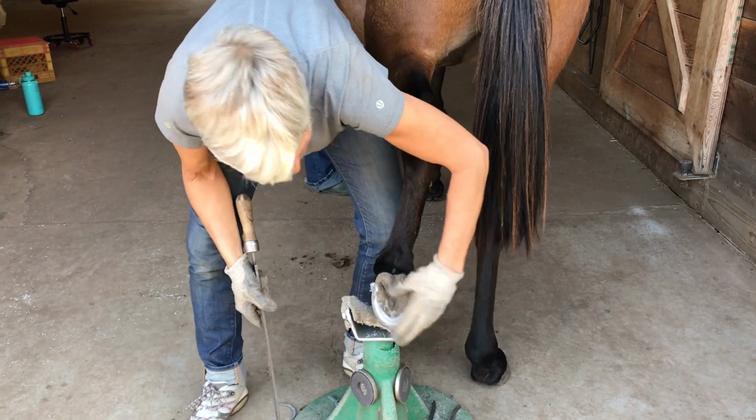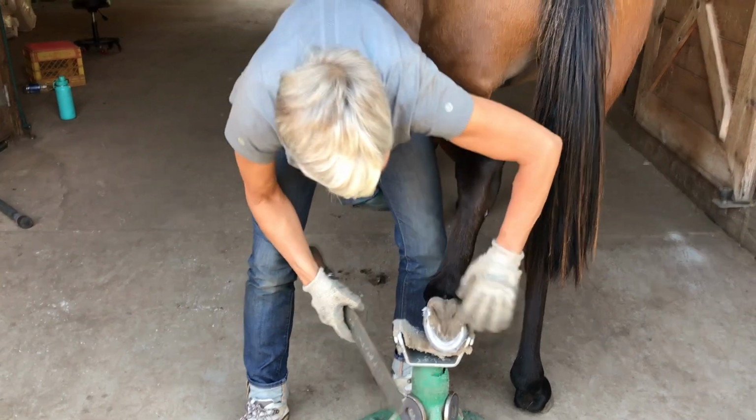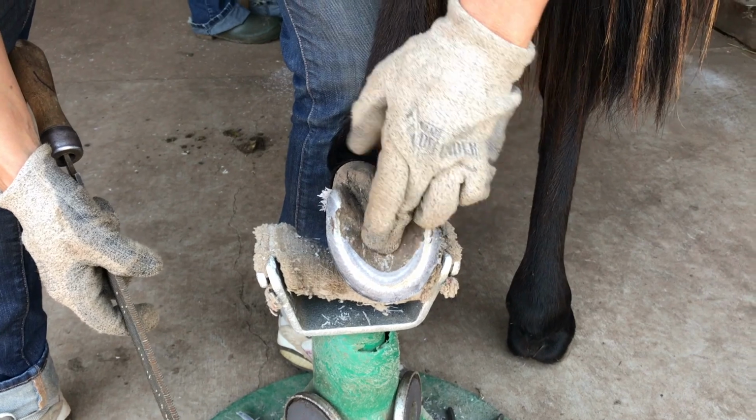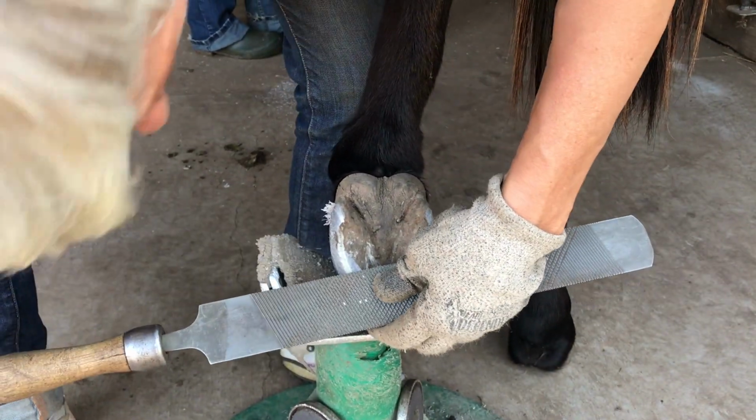So I'm going by measurements to know how much to take off here. Her heels are at an inch at the tip of the frog. The depth here is 3/4 of an inch.